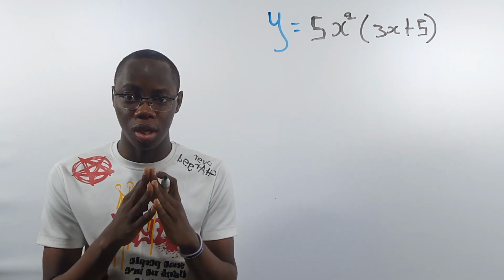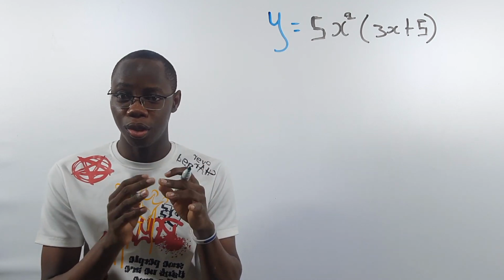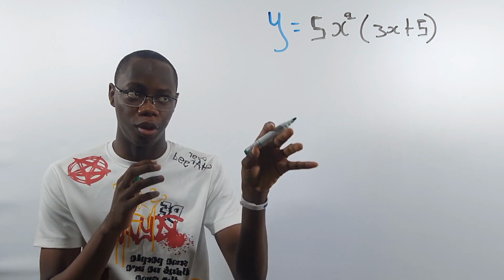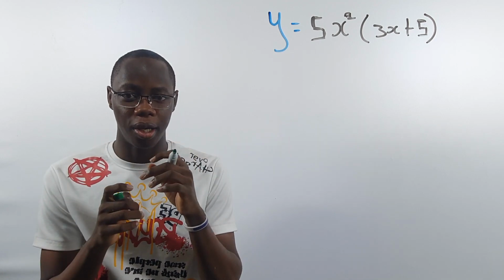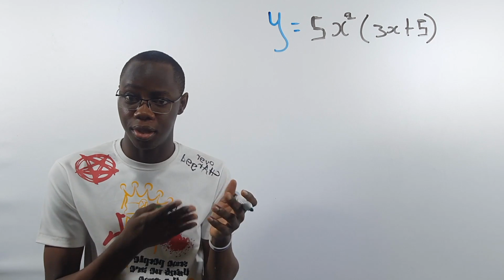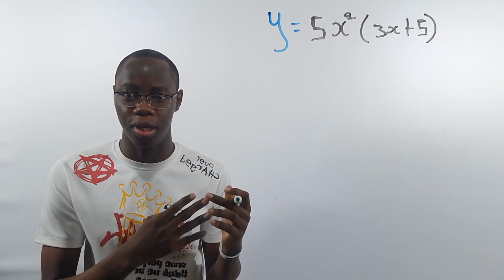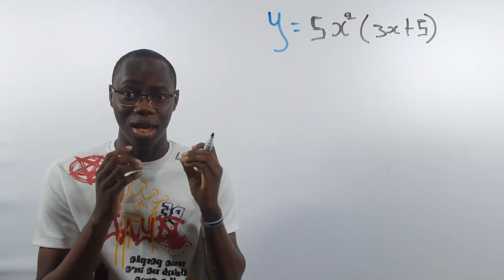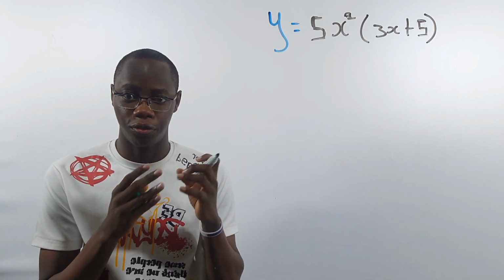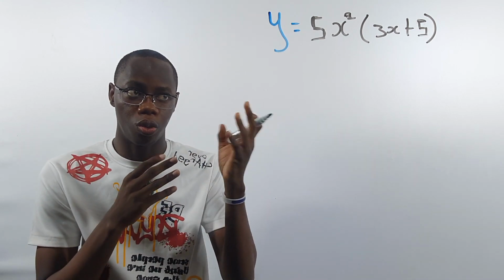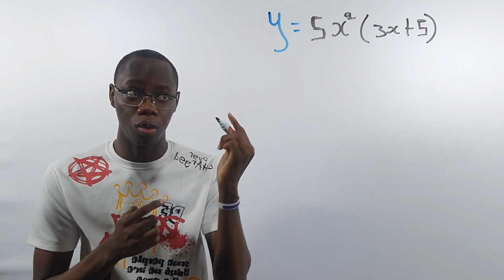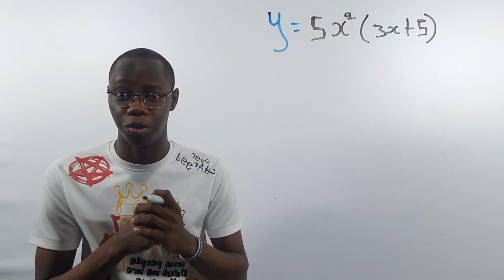So I'm going to tell you guys to please pay attention, not to the solution to this problem, but to the reason why. If you see a cat, you know it's a cat. If you see a dog, you know it's a dog. If you see a person, you know it's a person, right? That's exactly the mechanism differentiation follows. You need to know what you are working with, and once you identify that this is product rule, you have solved the question already.